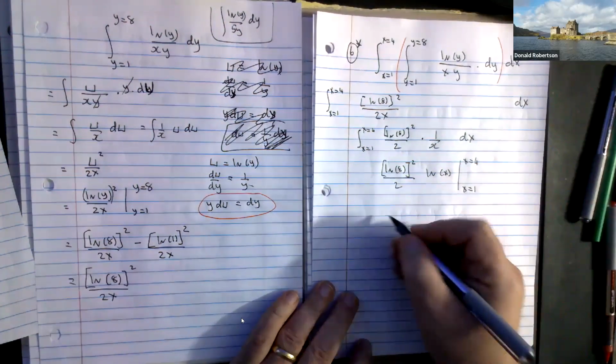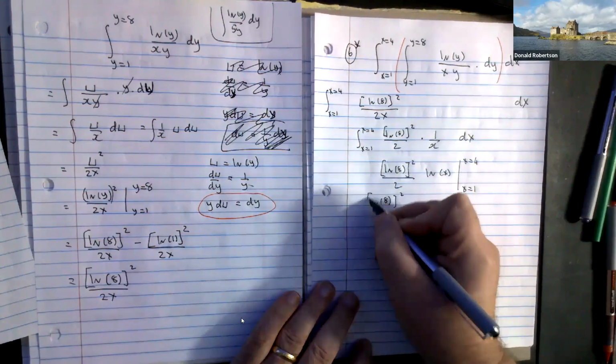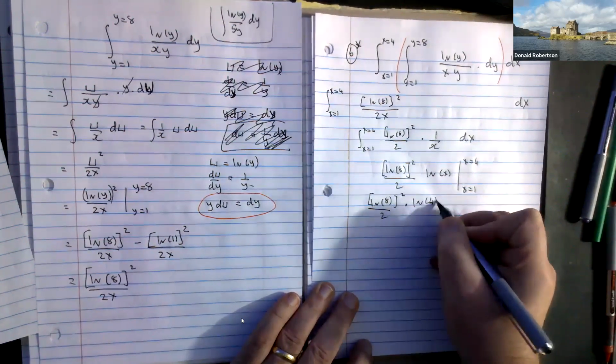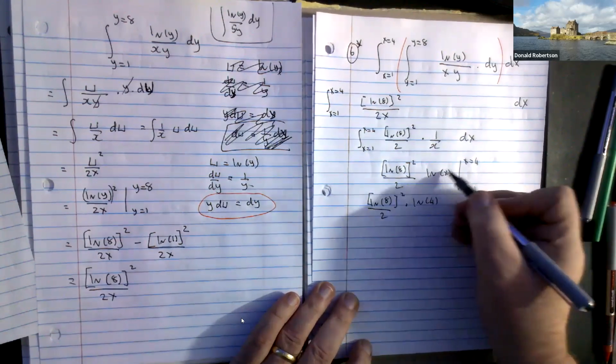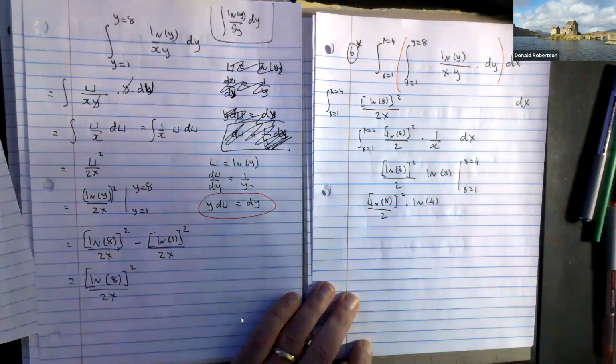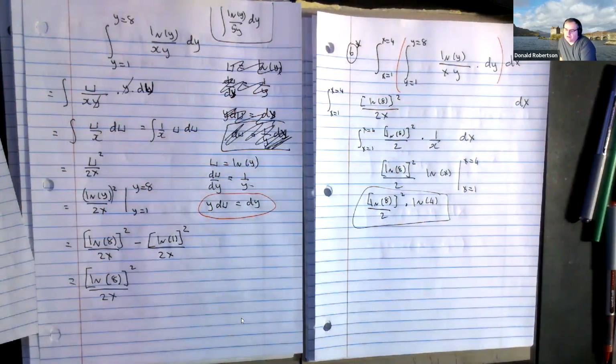So if you plug in 4, you get the natural log of 8 squared over 2 times the natural log of 4. Right, so that's the first one. And if you plug in 1, you get the log of 1, which is 0, which means all things 0, and we are finished. Not pretty, but correct. And I don't think there's any obvious style points that I could do with that. So I guess I'm finished.